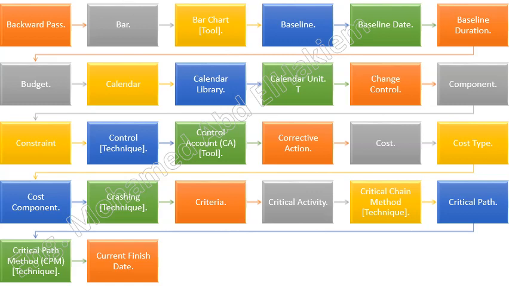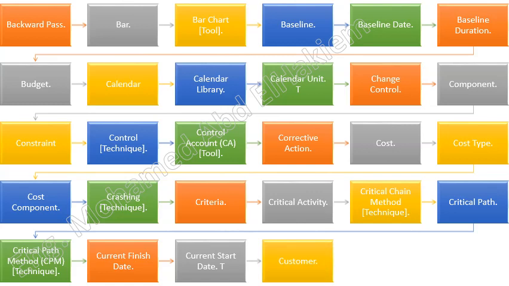Current finish date. The current estimate of the point in time when a schedule activity will be completed, where the estimate reflects any reported work progress. See also scheduled finish date, activity current finish date, and project current finish date. Current start date. The current estimate of the point in time when a schedule activity will begin, where the estimate reflects any reported work progress. See also scheduled start date and baseline start date, activity current start date, and project current start date.